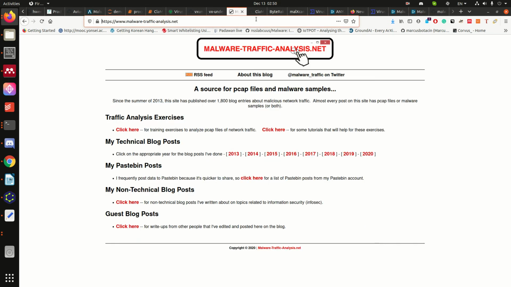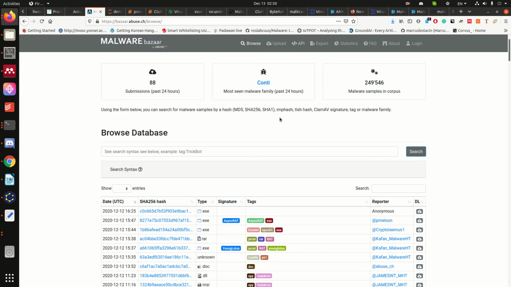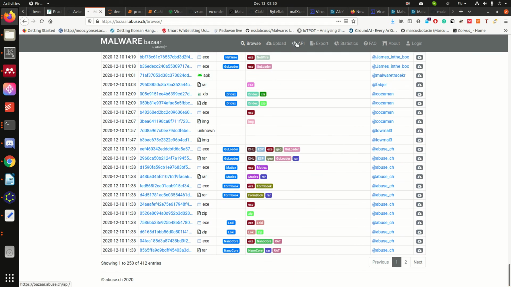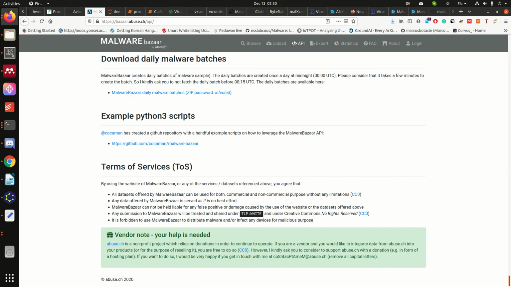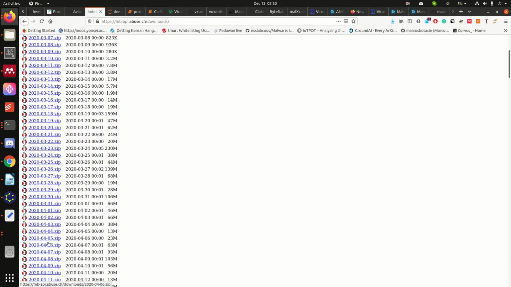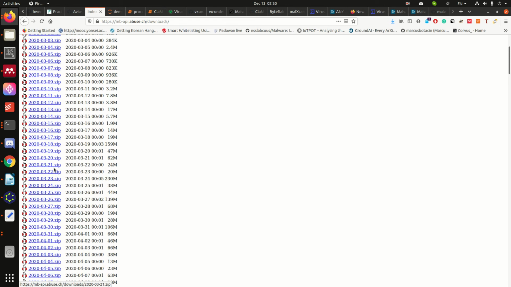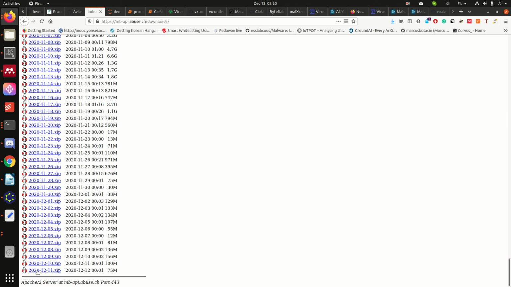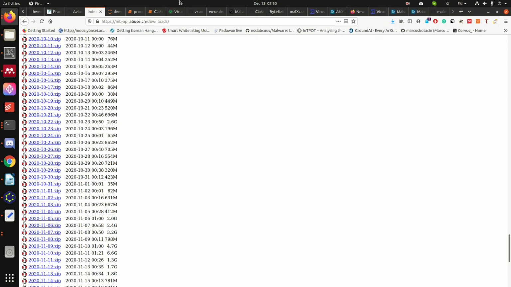Sometimes they also distribute this as a zip file, so from there also you can download as a zip. Using the API you can download as a zip also. So these are daily builds of this zip file. There will be lots of files, and per day, if you see the date, they are filtering this into how many samples have been submitted to the website per day. So from this date also they have submitted lots of samples. You can download either from that, or from there.